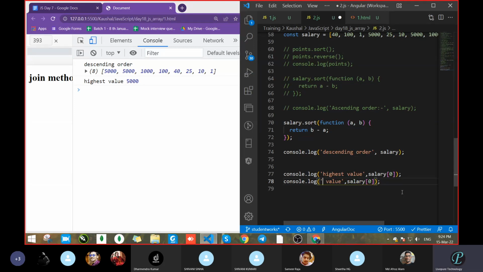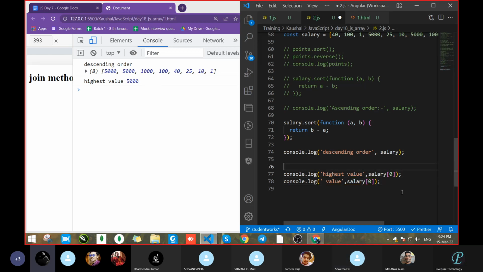Now you have to tell me what is the difference between the highest salary and the lowest salary of the employee. Who will tell? Praful, will you tell the difference between the highest and lowest salary of the employee?